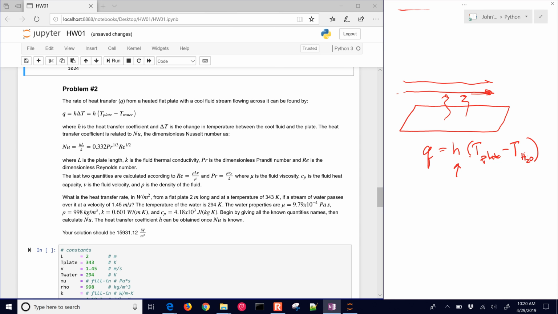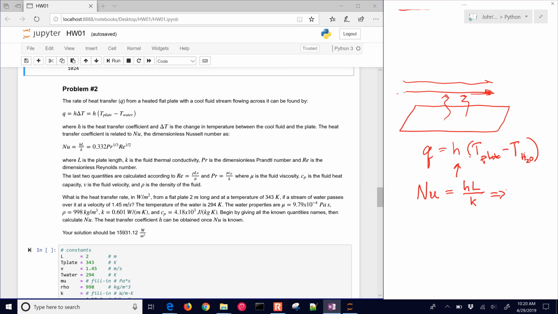So the thing that we're going to need to use in this is to calculate a Nusselt number. We're going to calculate this dimensionless number Nu, and that is going to be equal to h times L divided by k, and then we'll just rearrange this to solve for h, and plug that into the expression right above it.